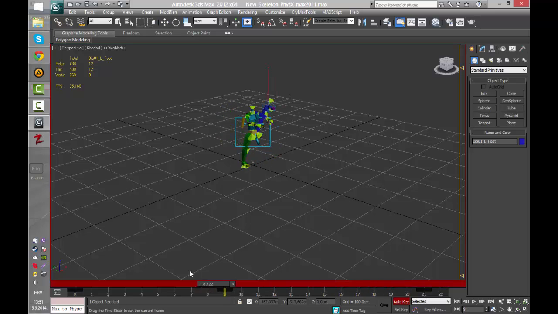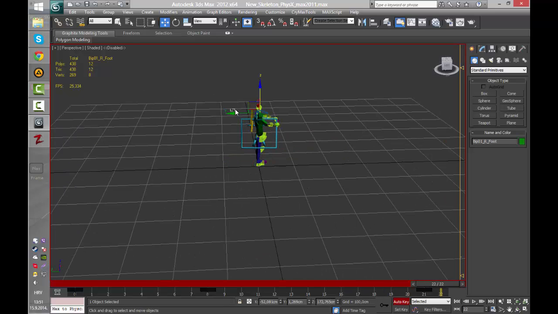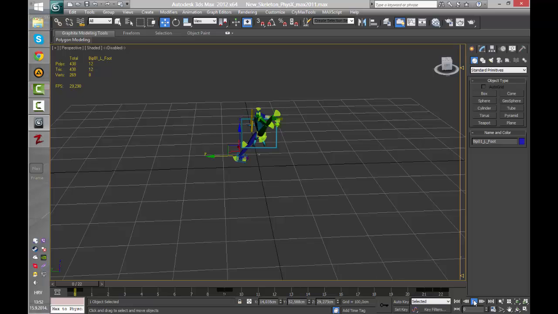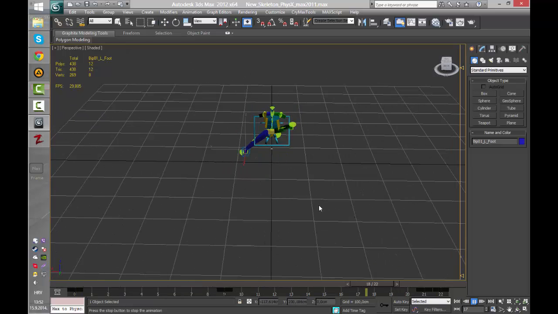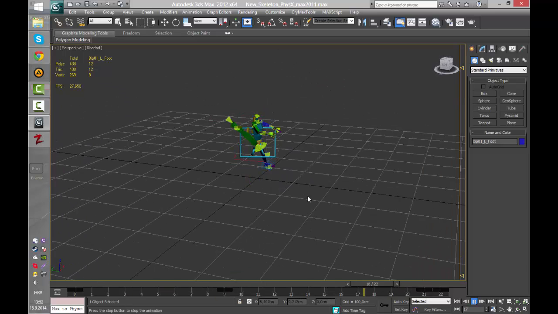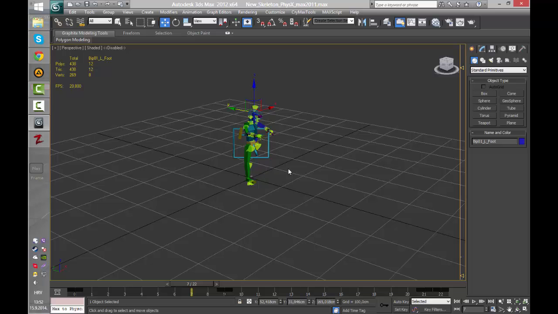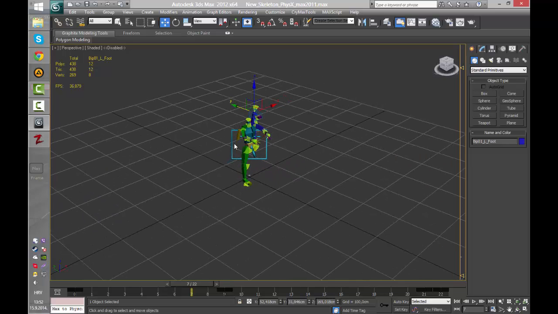So if we run this, okay, that's about it. And now if you press remove auto key and press play, we'll get this kind of thing. It's kind of creepy, but that's how wacky our guy is. He's really happy about sprinting. I won't bother animating arms at this point.